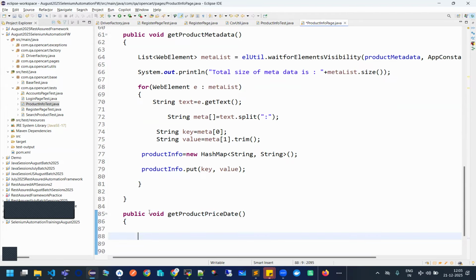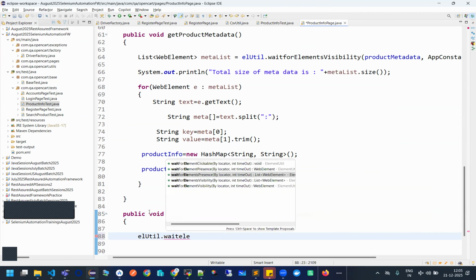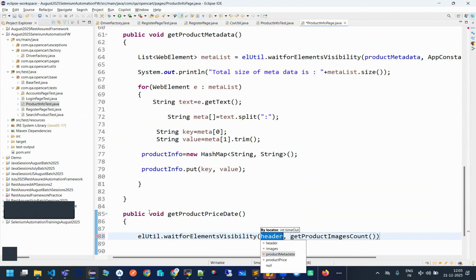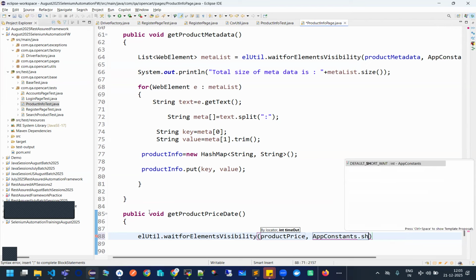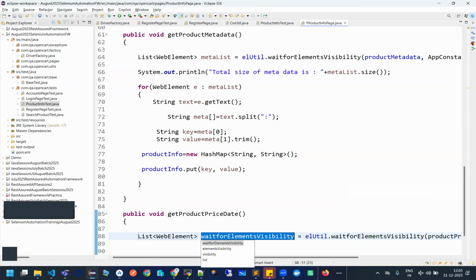Same thing again: ElementUtil.waitForElementsVisibility. What is the locator this time? This time it is product price, with Constant.SHORT_PERIOD_OF_TIME. It is also returning a list of WebElement, and this time I'm storing it inside priceList.